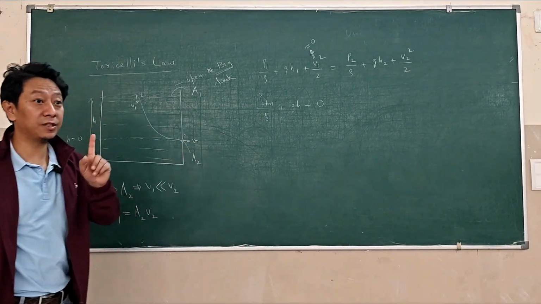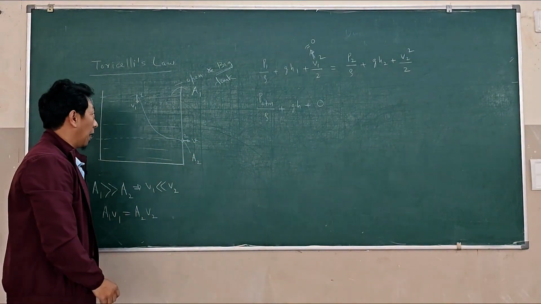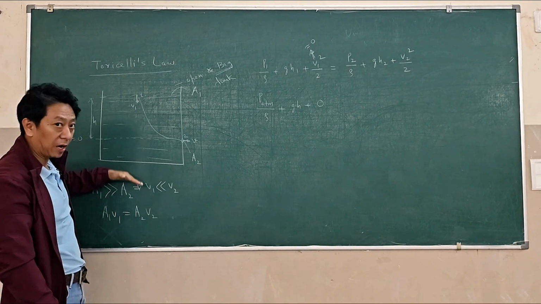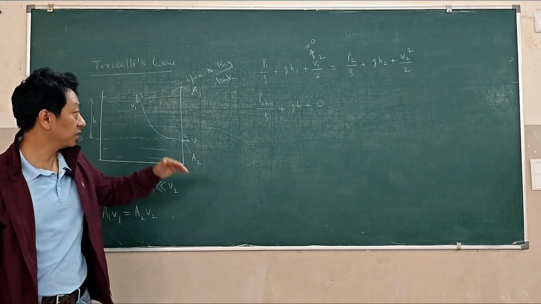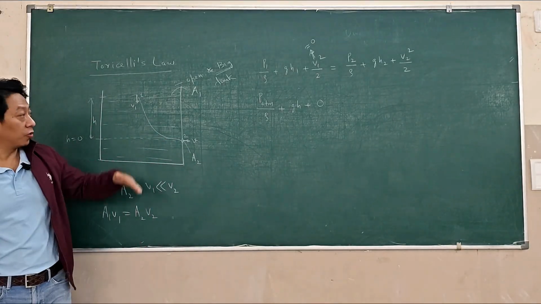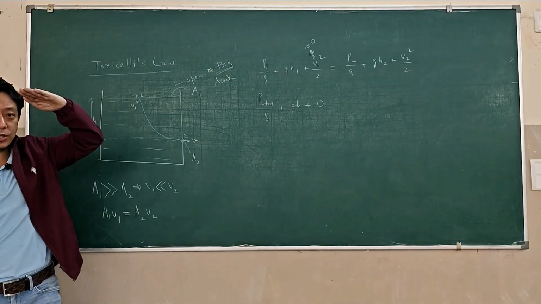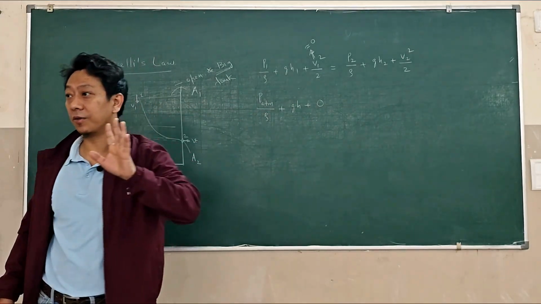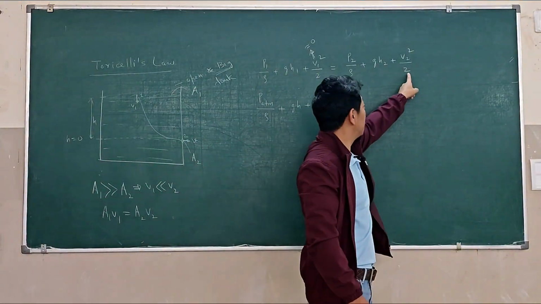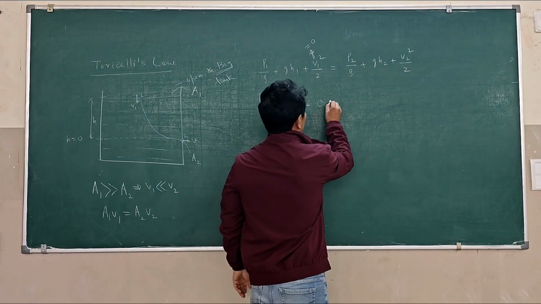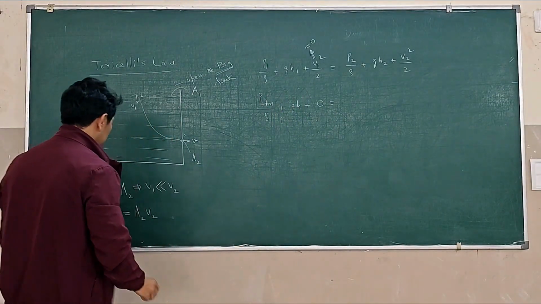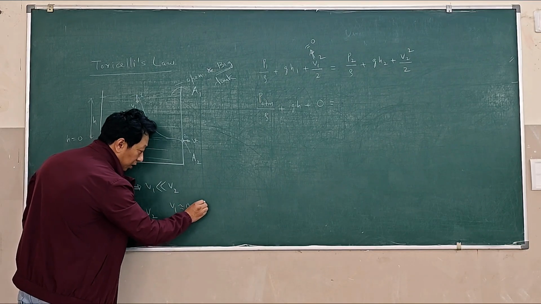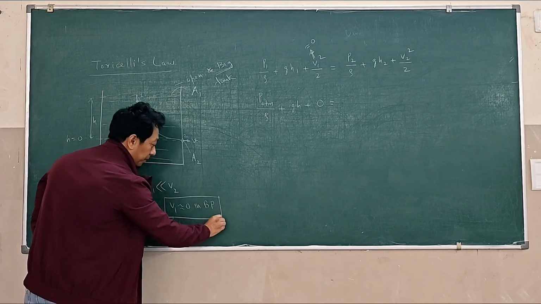Compared to whom? V2. That is important. I am not saying this is really 0. If it was really 0, this surface would not come down. If it doesn't come down, then how will this water go out here? So of course this surface is coming down, but the speed with which it goes down is extremely small. So in this principle we can ignore it, because we are going to subtract this big term with this small term. Okay, so since V1 is very very small compared to V2, V1 will be taken approximately 0 in Bernoulli's principle.